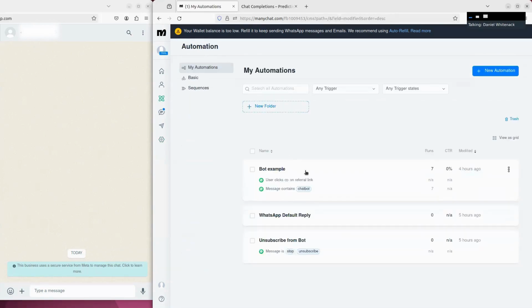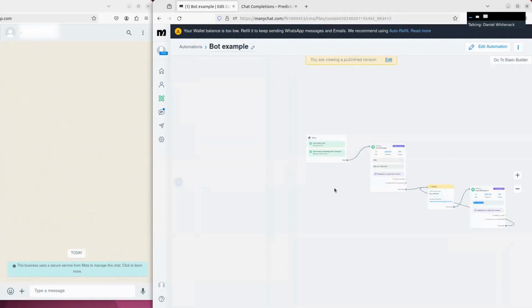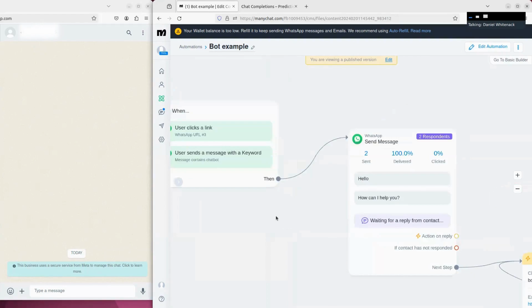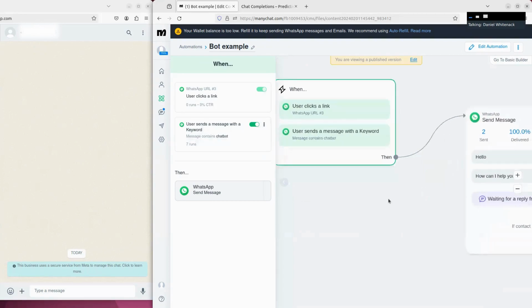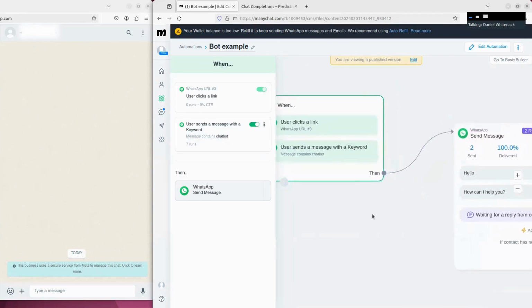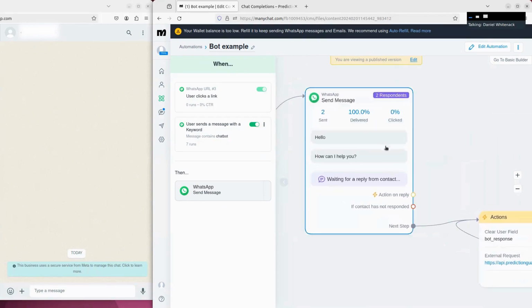Then if you go back to your automation, you can set up the trigger. In this case, I've set up my trigger in WhatsApp for when a user clicks a specific link that I've created or when they mention a keyword, chatbot. When they do that, that's going to trigger this next block in the ManyChat flow, which is going to send a sort of standardized message.